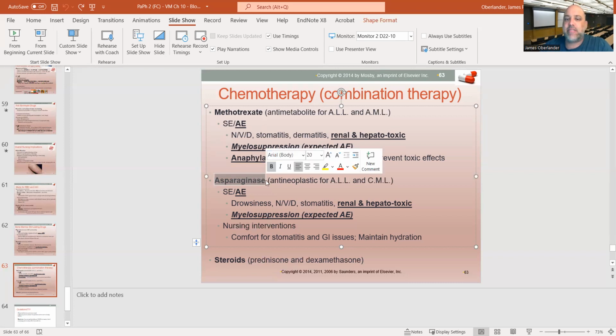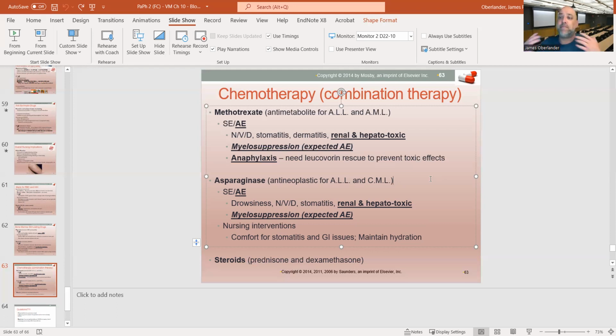Asparaginase. Now here's an ASE ending. Now this is not a thrombolytic enzyme. But it is an anti-neoplastic, again, for ALL, and then chronic, so elderly with the CML. Now, when you're looking at drugs, it's important that you look at commonalities and then look for uniquenesses. So the commonalities on this slide of your anti-metabolites, your chemotherapy drugs, are that they are renal and liver toxic typically. They are nasty. They cause issues with rapidly growing tissue like your mouth. So that's why you end up with stomatitis a lot, nausea, vomiting, and diarrhea, because they're really strong drugs. So there's some commonalities there.